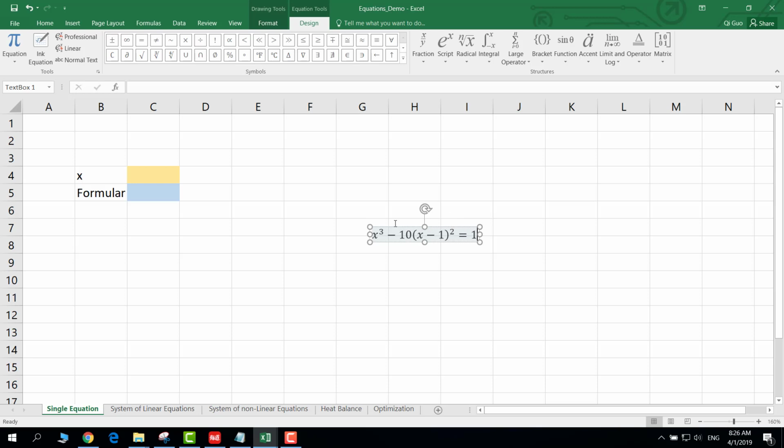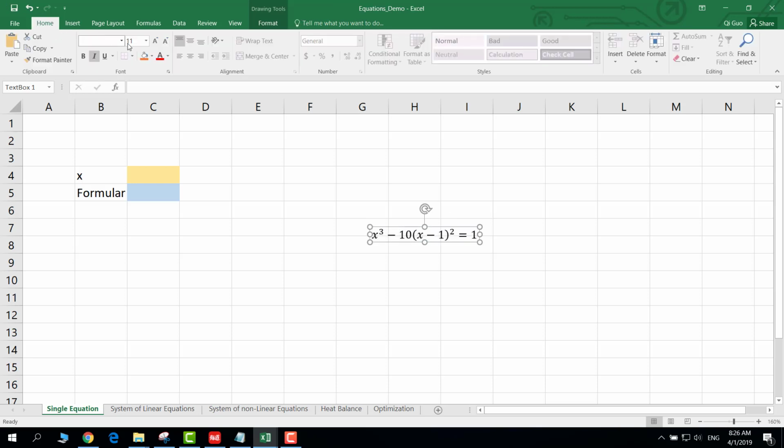This is probably too small, so I'm going to select the box and change the font to maybe 16 so we can see it better. Right now it's on all cells.